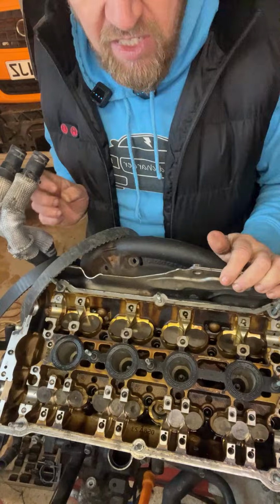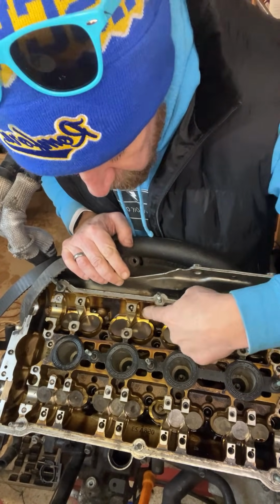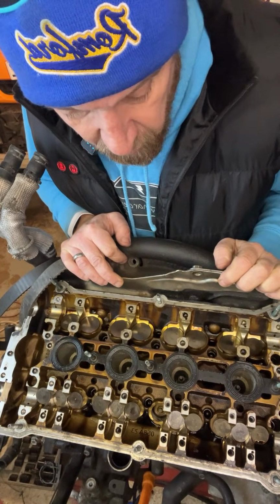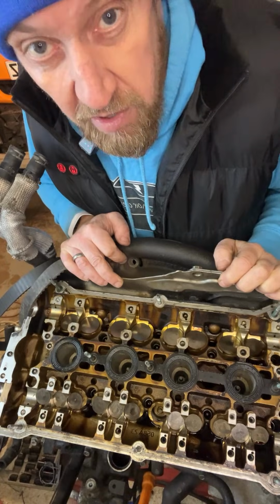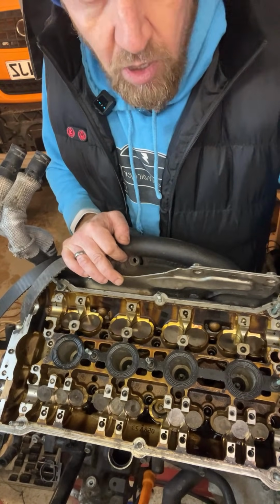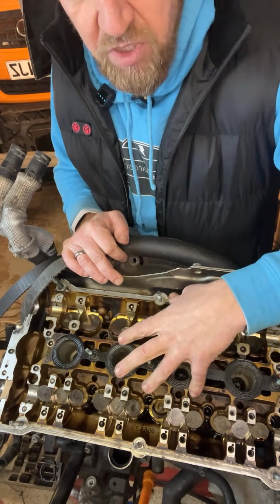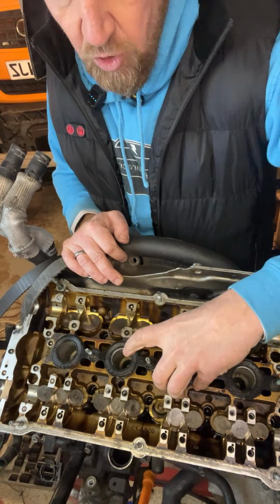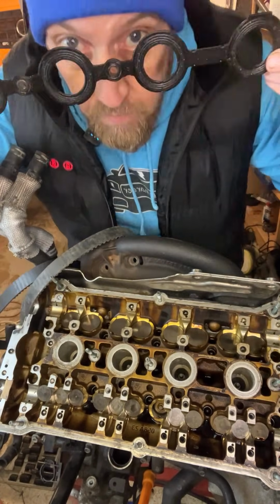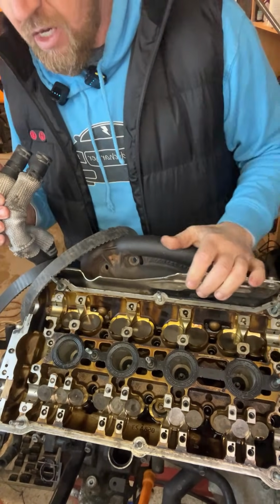But what's quite interesting on this is to see the amount of carbon scoring across the back here from burnt oil. So it was quite a dirty engine, I think, before its life came to an end. But yeah, I might do a video on this about how to strip this down and show you the damage that's been caused by a timing belt failure. Because I think it'd always be a good reason to encourage people to change a timing belt on these engines.